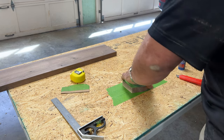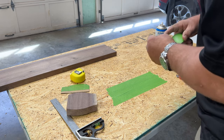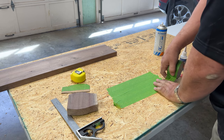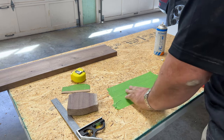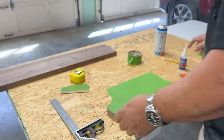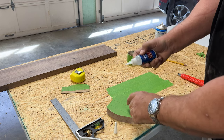Make sure it fits your piece, where it's big enough that you can fit your piece. I want to go a little bit larger than that. Now there's a lot of different ways you could do this, but this is just the way that I'm doing it. Now the next thing you want to do is take a little CA glue and put it on the back of your piece.